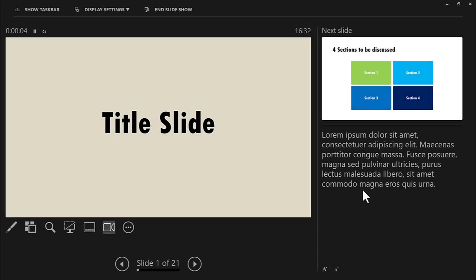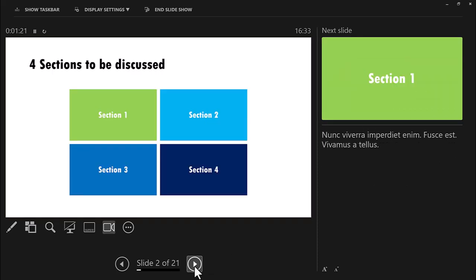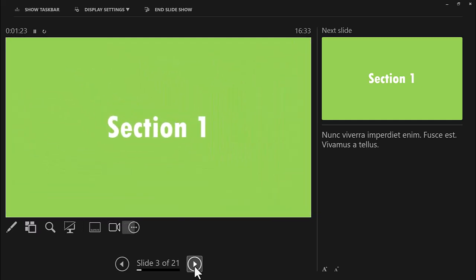The second advantage is I know what is going to come next. This is my next slide. Can you see here? It clearly says this is my next slide. So I am prepared for what is going to come. I can do a clear and smooth verbal transition between the current slide and the next slide. I would therefore appear like I know my material inside out. This is especially useful if your presentation has animations involved.